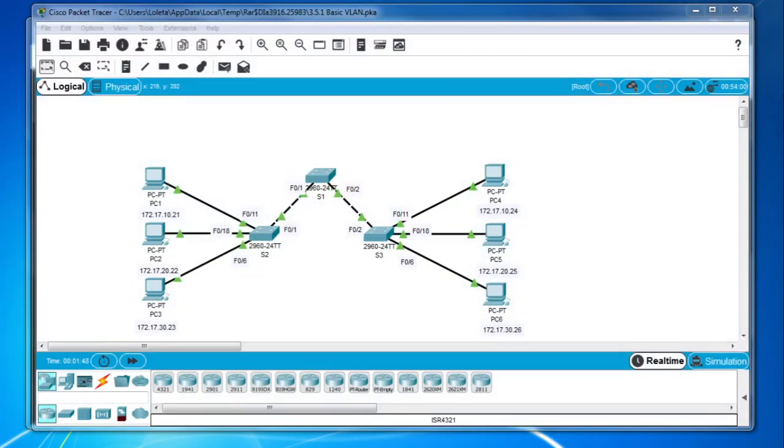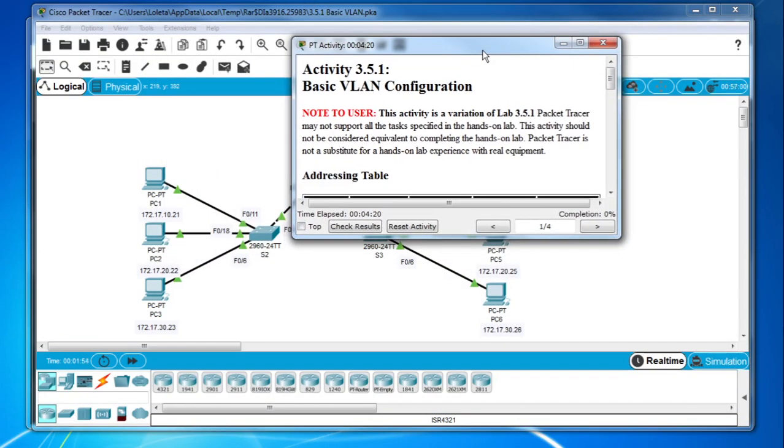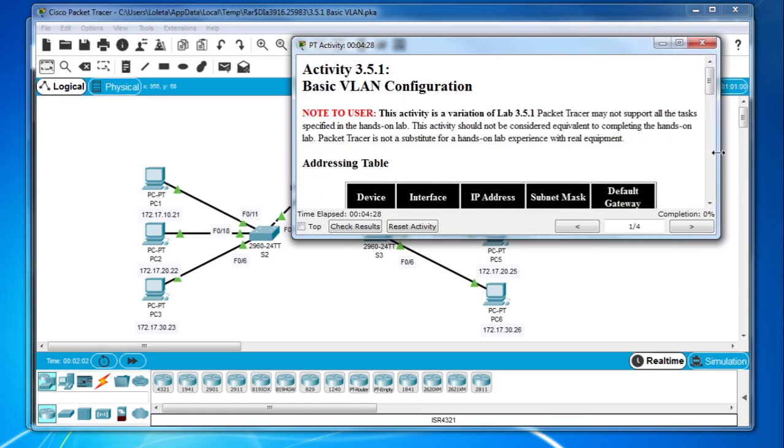Let's bring up the instructions. Now one thing with this though, it doesn't allow us to get the font larger, so I'm not sure if you can read it. So it says bold and black, good.